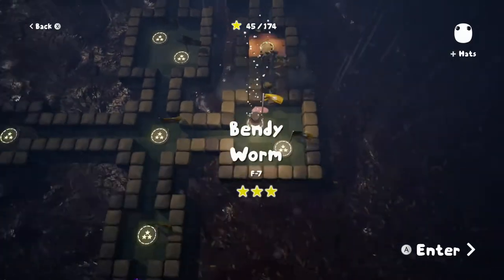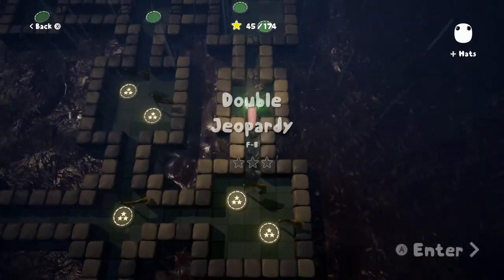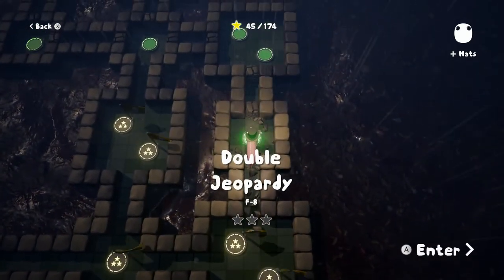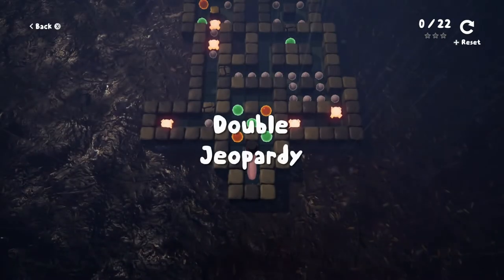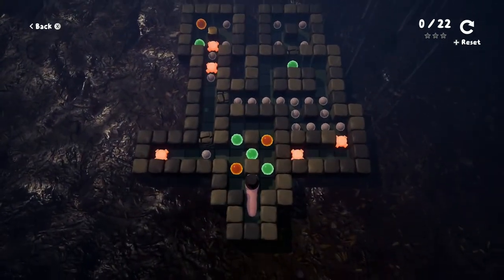Okay, yeah, see, that's the thing with the non-linear progression. You're going to get these really easy levels that... Okay, what's up here? Is this 8? This is 8. Double Jeopardy. Alright, time for the daily double. R.I.P. Alex. Okay, so... Oh, gosh. Oh, golly goshams.